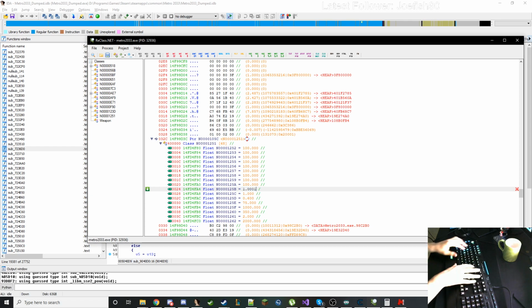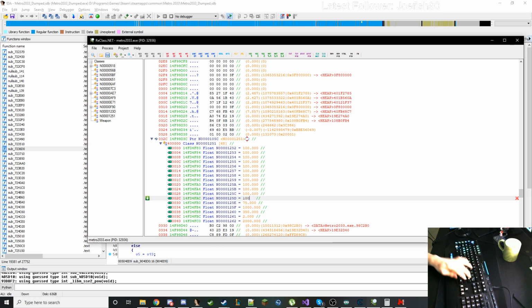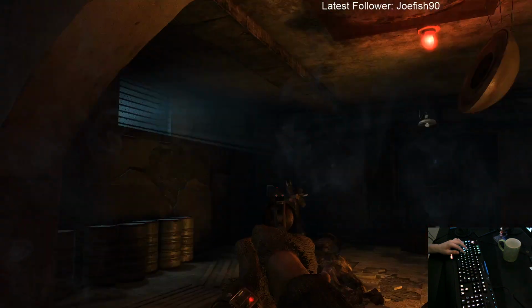Fuck. We'll leave those as they are, sure. Okay, so now our crosshair's gone.